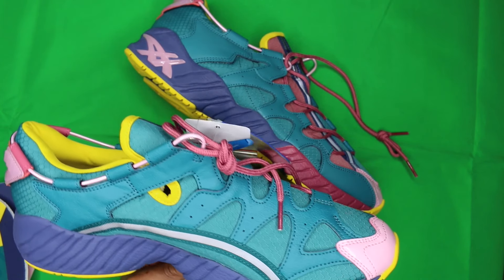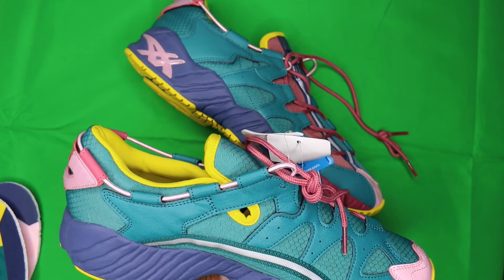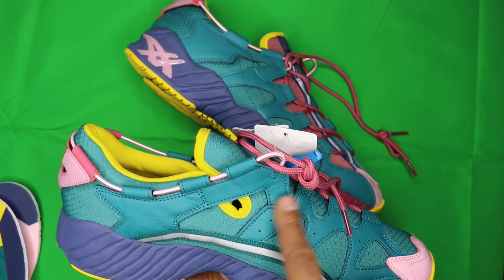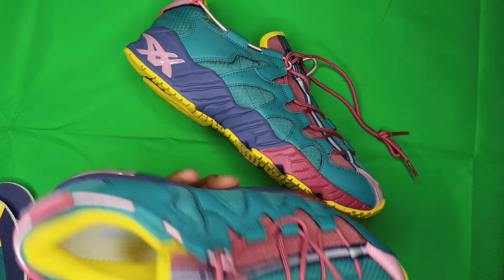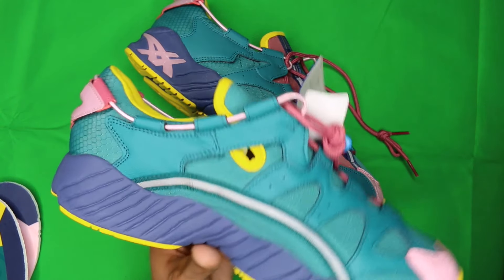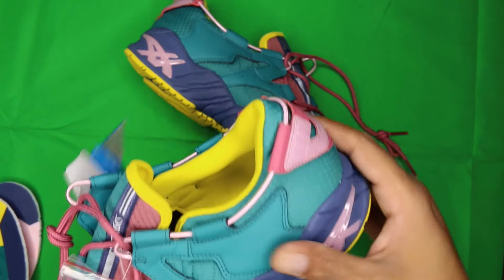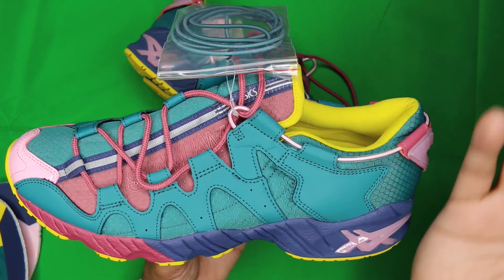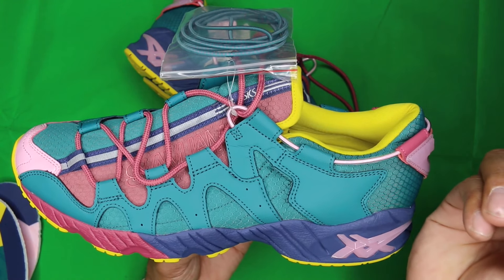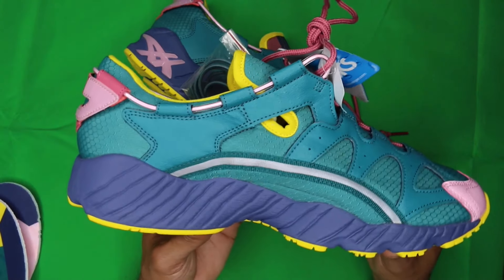I did notice a couple things already — the accents on the shoe are a little askew, though I'm pretty sure they did it on purpose. This whole upper area on the overlay, on both the medial and lateral sides, are two different textures of the same material. One side has a rugged feel, kind of like stucco — pounced on. If you flip it over to the lateral side, it has more of a tactical feel. All synthetic — I'm assuming synthetic leather by the way it feels. It smells like leather but not really, kind of like fake leather, which I usually don't expect.